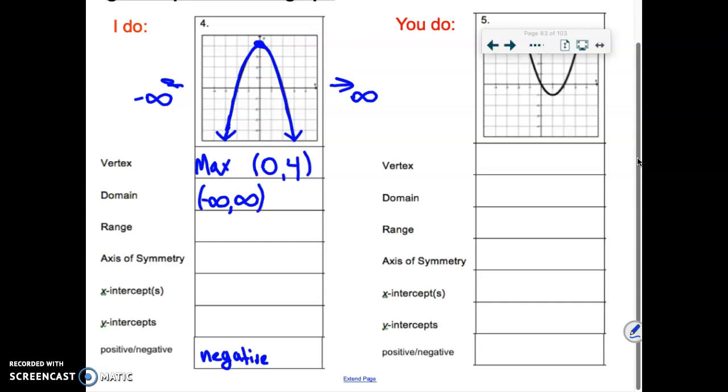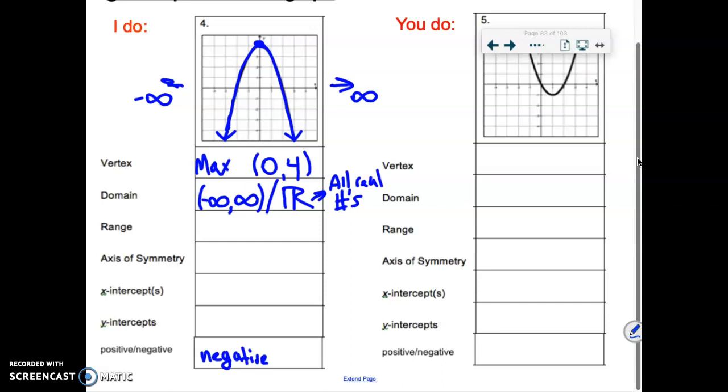Meaning that all of the x values in this function exist. You go from negative infinity to positive infinity. Another way you can write that, this means the same thing, but you can put this symbol, which means all real numbers. That's the domain. And hint, the domain for a quadratic function will always be all real numbers because it's a parabola and they go on in both directions forever.